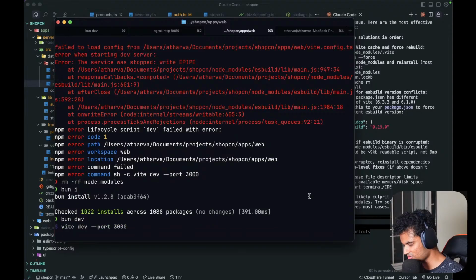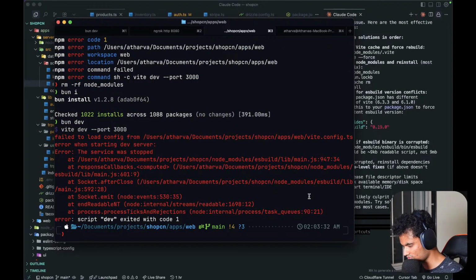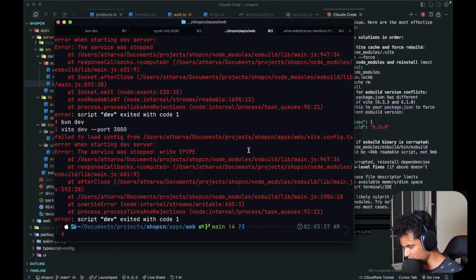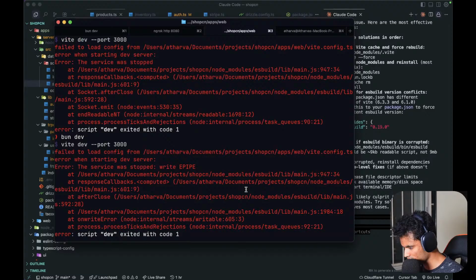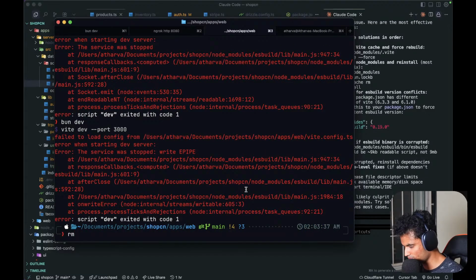Okay, maybe it's bun, because the service was stopped and then I just get EPIPE. Okay, so we have progress here. There's still no node modules.